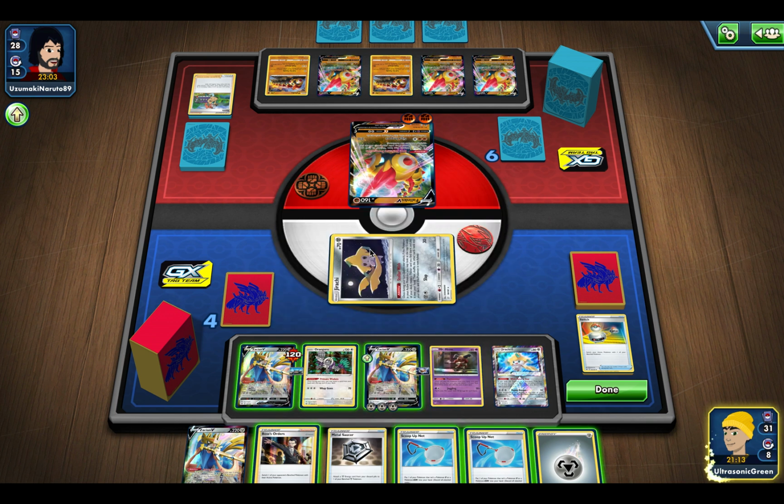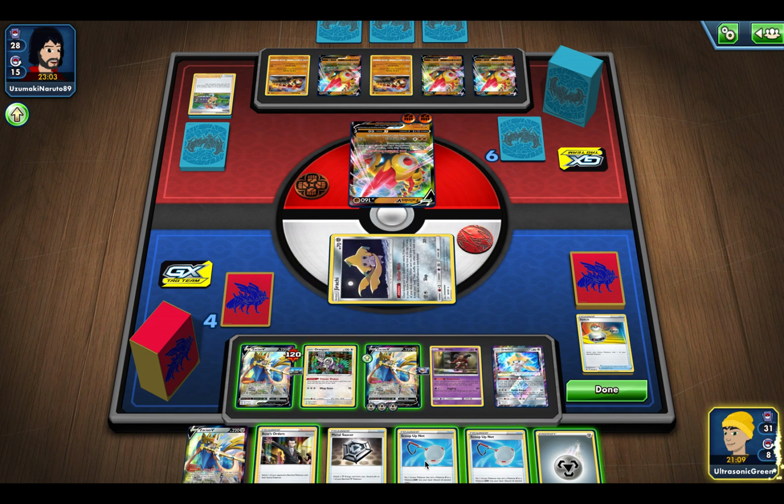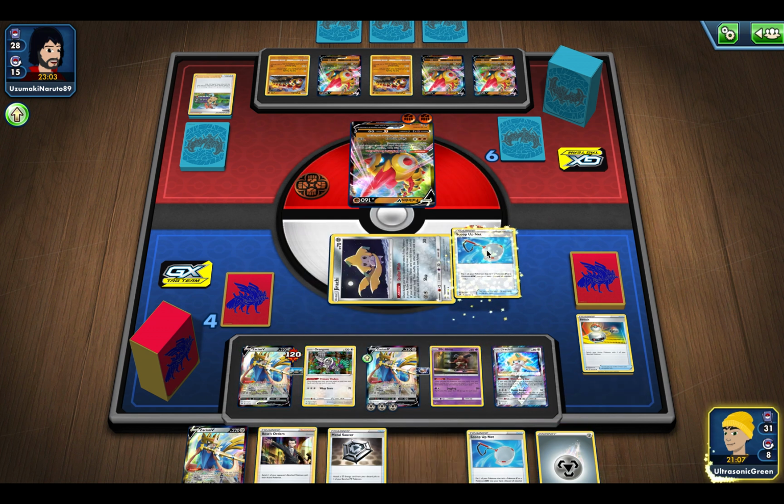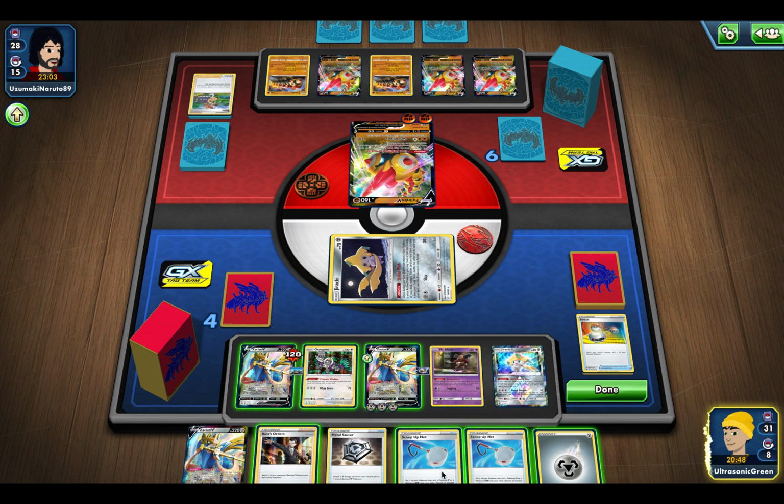Oh, no, but we have to Scoop Up Net our active. So, that's annoying. And then I think I just Boss's Orders something. I don't know. Because I can't just attack into this thing. That would be very counterproductive. They come up a little bit of damage short, so... Right? No, yeah, because we don't have anything.